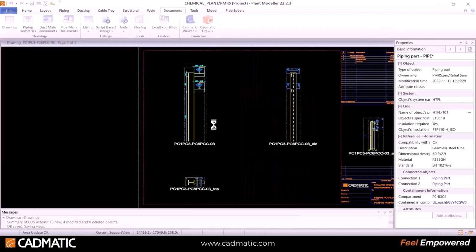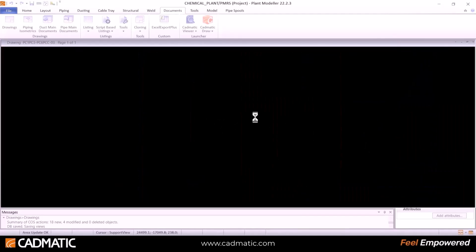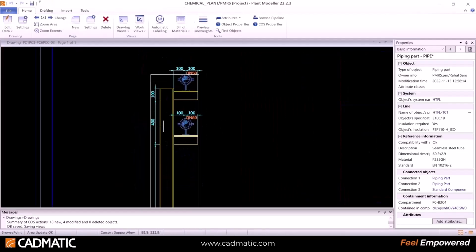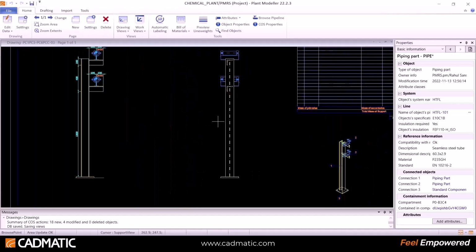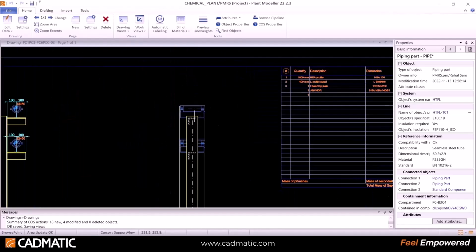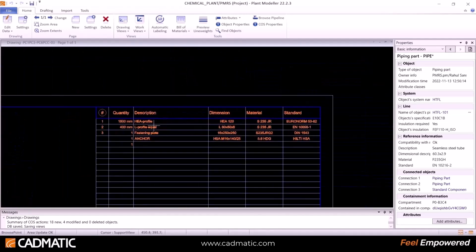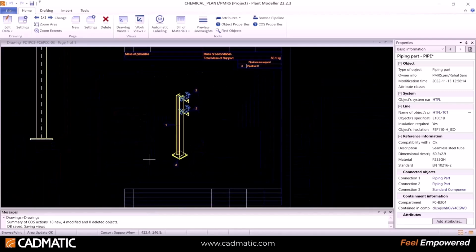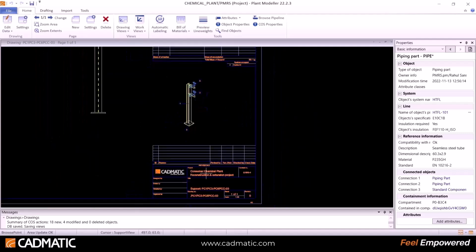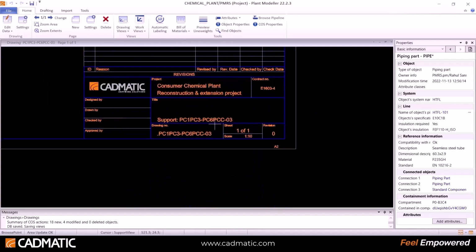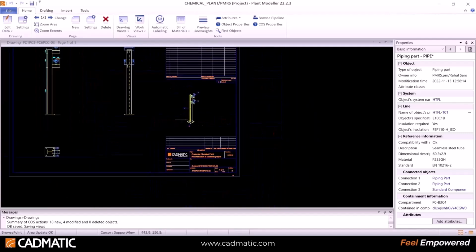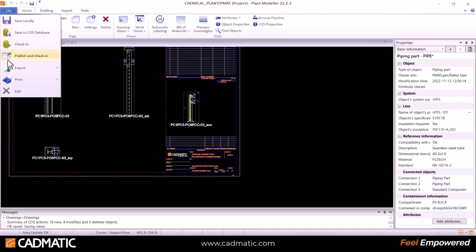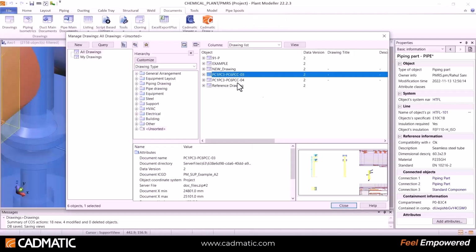Now this drawing is there, in which we have placed the primary support, and then after a secondary one. So like that we have placed here, and you can see here is the BOQ of those supports. So automatically the drawing gets created, and the part numbers also. So like that we can create supports here, and this is the support number. So primary is attached to the secondary support. Here, from here we can link that.